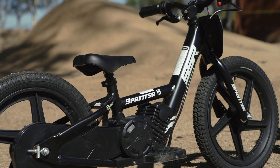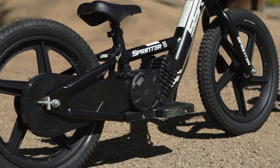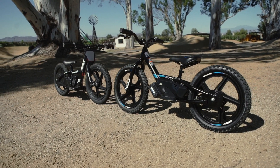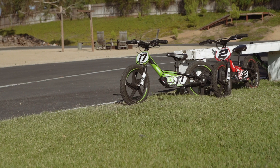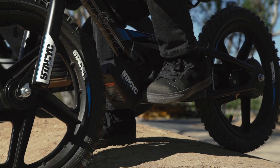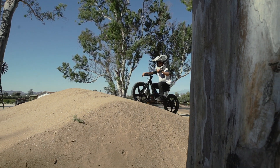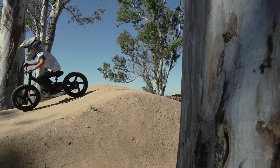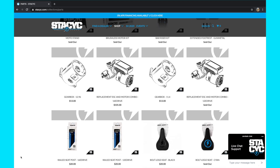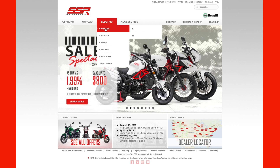Aesthetically, both bikes have their hits. The Sprinter has a more motorcycle-oriented look as the motor is encapsulated by a plastic casing designed to look like a dirt bike engine, and the handlebars are complemented by a front number plate overlay. The Stasek, meanwhile, can be customized with 10 different graphic kits available in the accessories section of Stasek's website. Stasek also offers extended foot rests in different colors, a handlebar riser kit for taller kids, and even a motocross-style stand scaled down perfectly to match the little bikes. A quick look at both company websites revealed that virtually every important part, including motor parts, are available for both Stasek models, while nothing is available from SSR online.